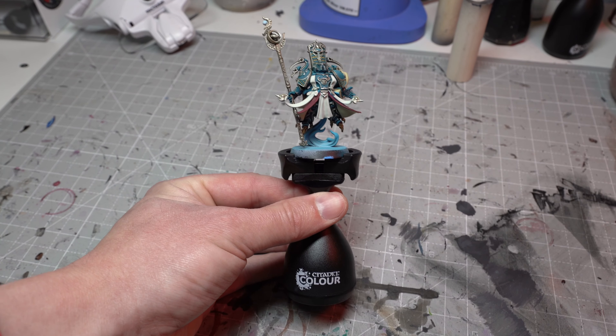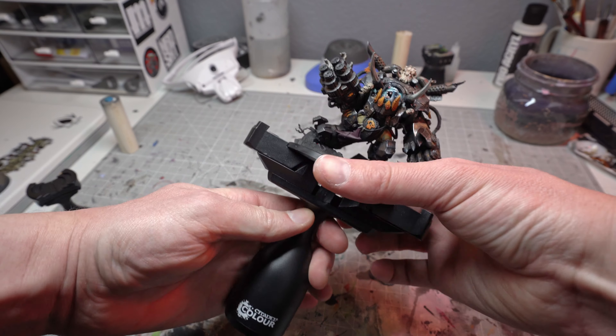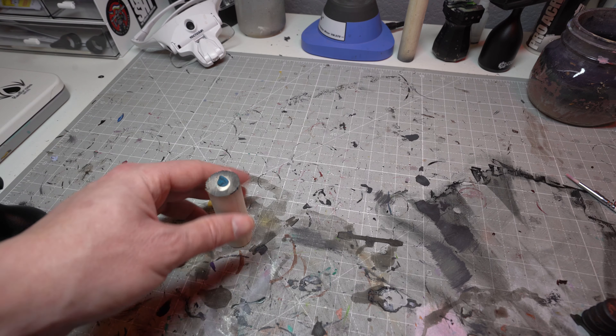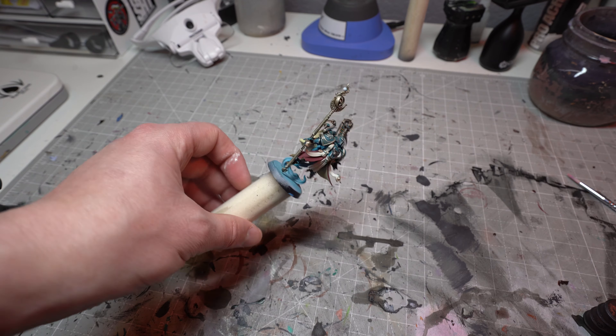And lastly, just a painting handle — something to hold the miniature on — is really helpful. It gives you a little bit more control, helps with brush stability, and allows you to hold the mini in a stable grip. You could pick up the ones from GW, which are relatively inexpensive at like 15-20 bucks depending on the size. Or you could go to Home Depot, buy a thicker dowel, cut it down to size, get some blue poster tack, and you're good to go. When I got started I used a red solo cup with double-sided tape on the top and just popped the minis on there — anything that helps you get a little bit more control works.